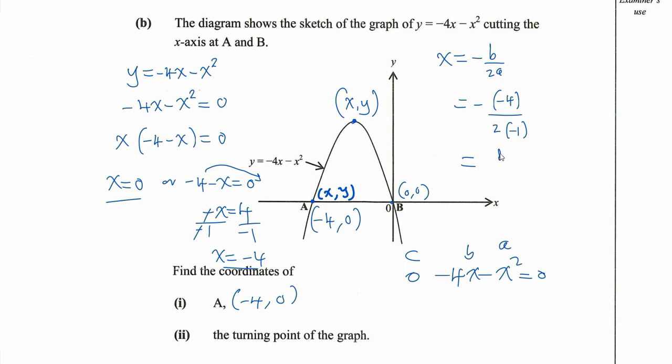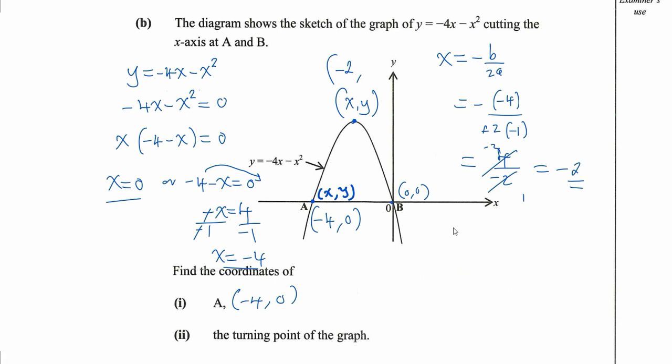So we shall say equal to 4 over negative 2. Negative times negative will give us a positive, so it will be positive 4, and then negative times positive here will be a negative. So when we divide negative 2 into itself, it's 1. Negative 2 into positive 4, it's negative 2. So our x value is negative 2. So we found the x-axis, it's negative 2. The y-axis, to find the y-axis, we need to get the given equation.